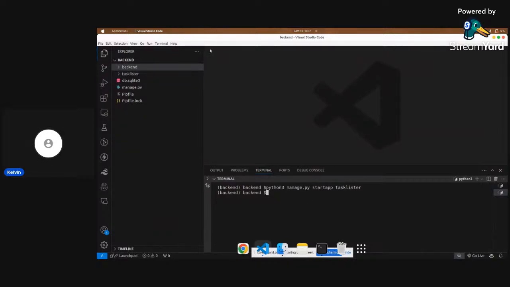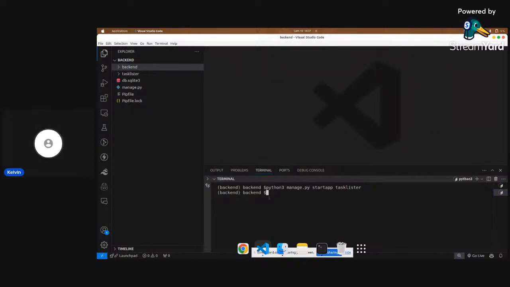I want you to note that, right? You can have as many applications as possible in your project. So it is upon you to decide, especially if you have a very big application. I will always encourage you to subdivide your application in as many parts as possible, right?